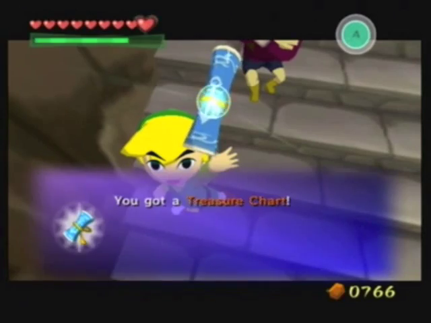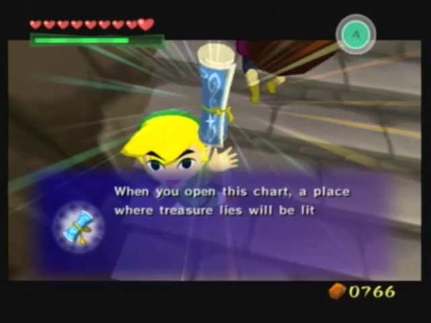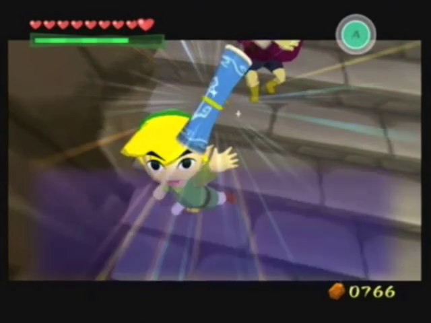He gives you a riddle like something perfectly pale. And it's the moon. The moon! Alright, and he gives us a treasure chart as a reward, which is pretty nice.